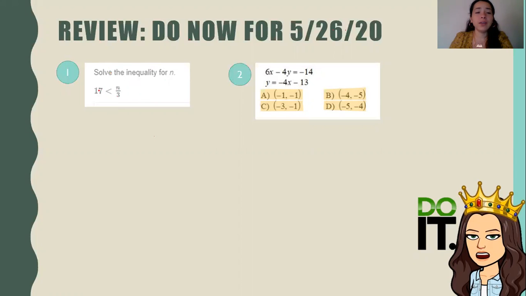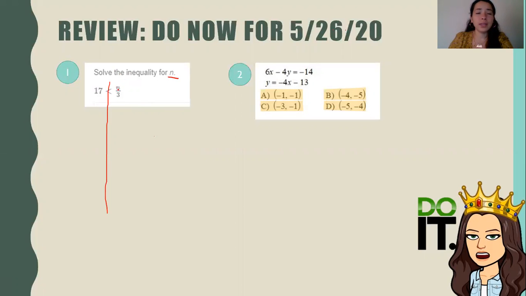So instead of an equal sign, we have what's called an inequality symbol. This means less than. I'm going to make this my line, because remember, I like to separate the two sides, so that way I know where the two expressions are divided. The goal is to solve the inequality for n. So I want to find n by itself, okay?